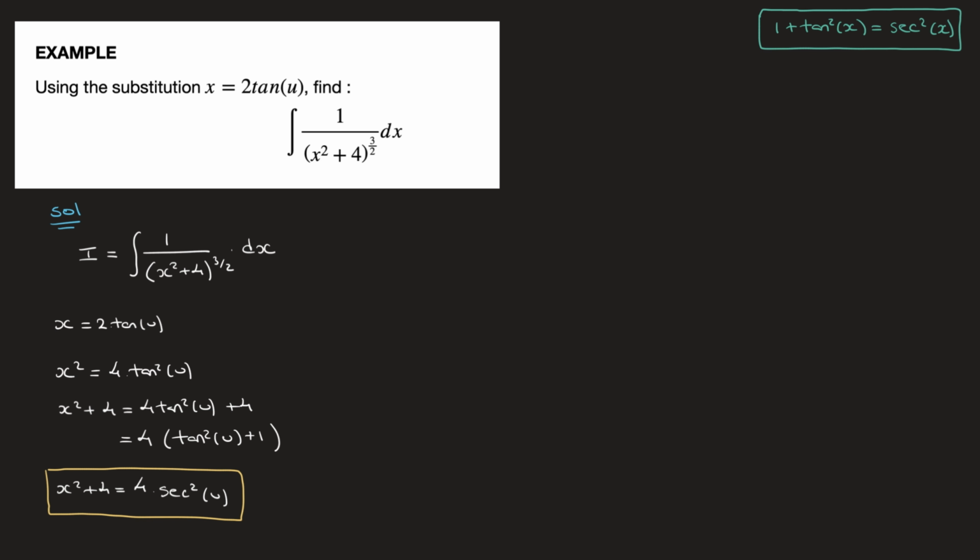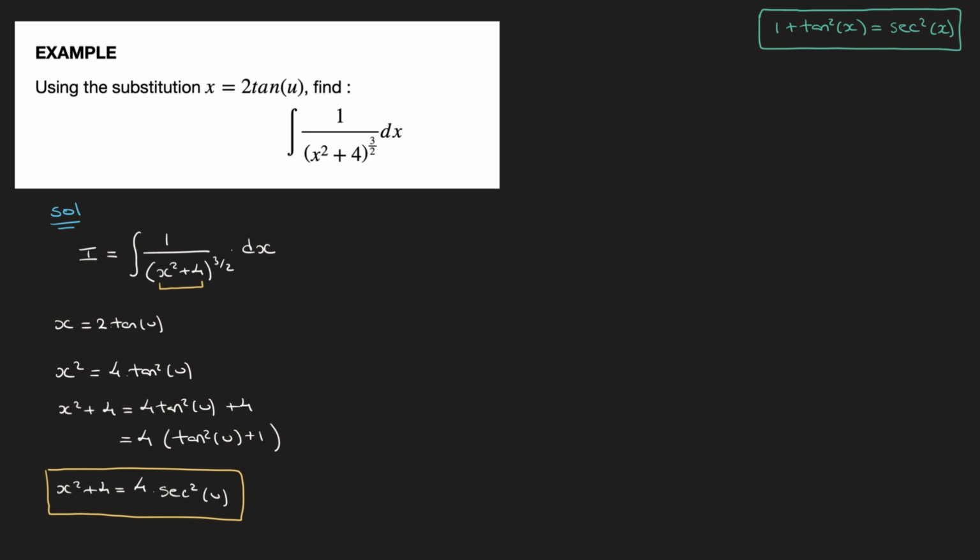Let me quickly insist on how important it is to keep this result in mind. Once you're done with this video, I would recommend trying to take care of this integral using 4 tan squared of u plus 4 instead of 4 secant squared of u. You should quickly see that things won't run quite as smoothly. So that's this expression x squared plus 4 on the denominator taken care of. Of course, we'll have to raise this expression to the power of 3/2 in just a minute. But before doing that, let's take care of rewriting this dx in terms of the new variable u.